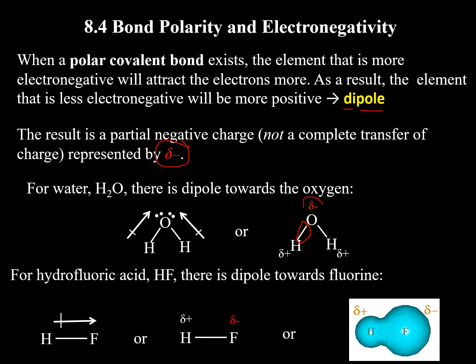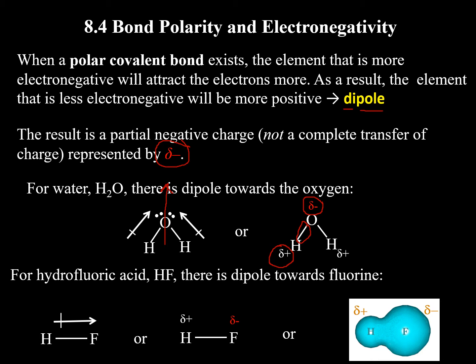Therefore, we designate a partial negative charge, and as a result, the hydrogen will be more of a partial positive charge. So this is one way to write it. We have partial negative and partial positive. You can also write it on the left here. We see that the vector shows the hydrogen towards the oxygen. So if we add these two vectors up, we don't have to go into too much detail, we have a negative charge going towards the oxygen in the upward direction. So again, these are two ways to represent a dipole.